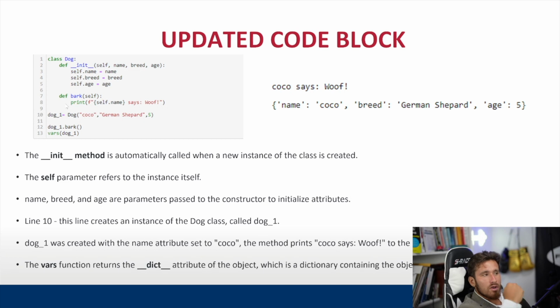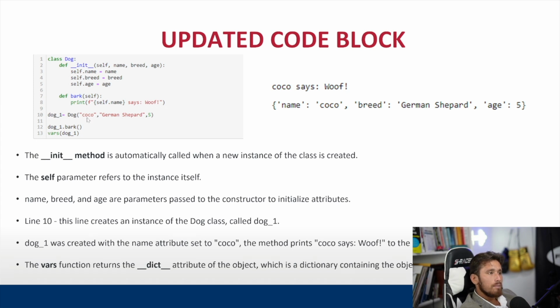Now we're going to have a method called def bark, just like a function, and we're going to pass it the parameter self. In this case, this method is going to print the dog's name, and it's going to say woof, right? Or woof. So we'll set dog1 equal to dog, which is setting it equal to that class. This is an instance or an object. So an instance of the dog class or an object.